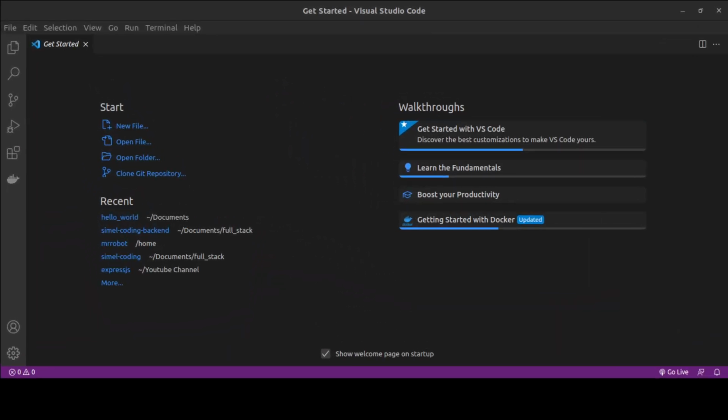Alright guys, for a start, we'll need a text editor. There are so many text editors available. There is Atom, there is Sublime Text, there is Visual Studio Code. But for this web development series, the text editor that I'll advise you to use is Visual Studio Code. This is what I'll be using, and for you to follow along, it's good to get it. You are also welcome to use your favorite, and download Visual Studio Code from the official website.